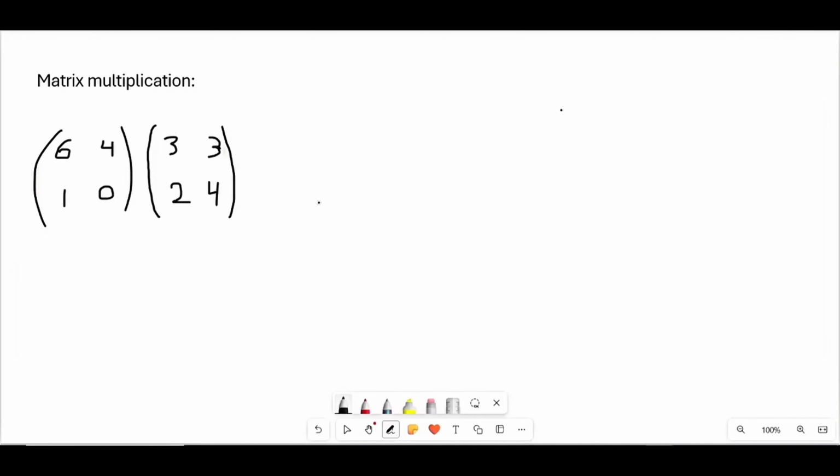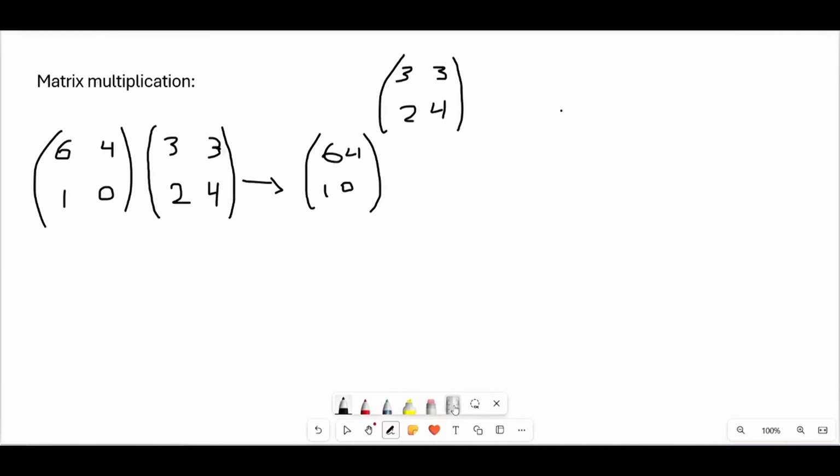So this is the most complicated part of the video, I would say, or at least the most complicated aspect to understand. So if you can get a grasp on this, then you should be good to go. Like we did last time, we're basically going to write it out, and we're going to raise the second one above. When you're working with matrices, it's important that you don't flip the order, because it often will give a different answer. It's not like addition where you can just flip it.